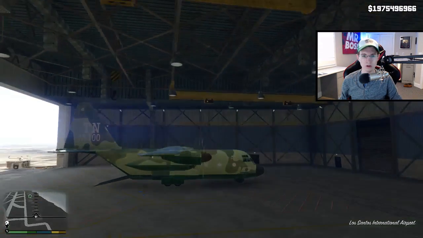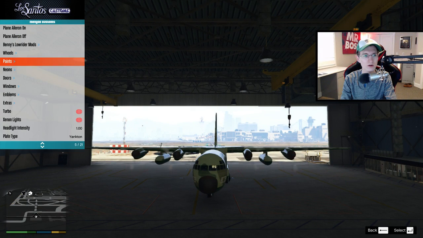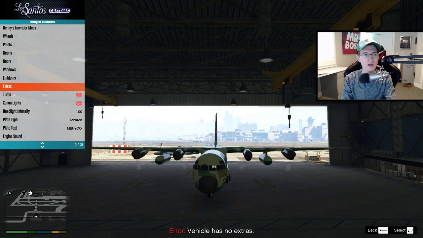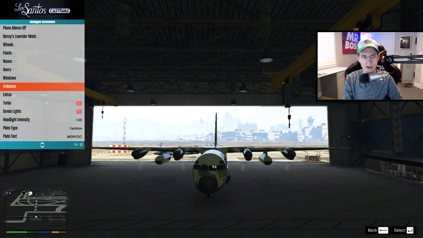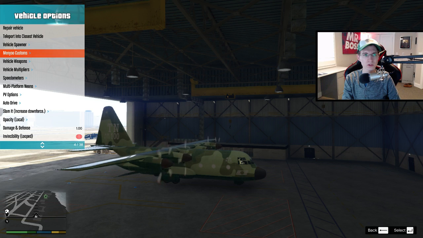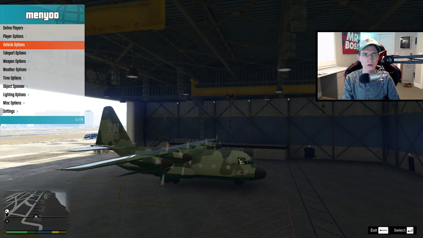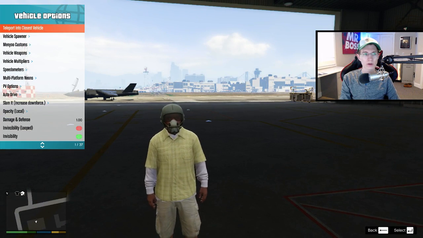Cool. So this is the Titan right here. Could we do any more customization to it? I don't think we could. Oh, we need to see if there's any extras. There's no extras on this one. Again, we can do a few more little upgrades right there. But for the most part, let's go ahead and delete this vehicle. Vehicle options? Delete vehicle. Okay. There we go.